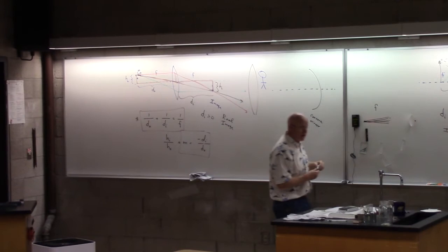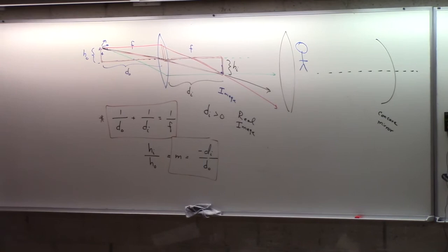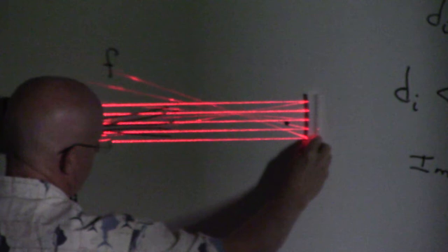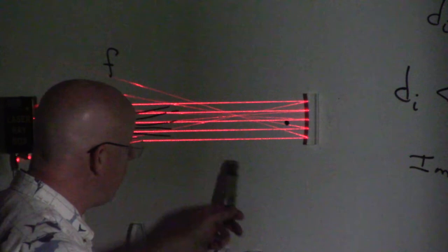In fact, maybe I should show you a concave mirror shape. And so here is the concave mirror. If I power down the room lights and put it here, maybe I'll even angle it so you can see it coming up at first, but then I'll twist it back so it goes kind of back on itself. But you can see how it makes the light converge. And so a concave mirror has the same behavior as a convex lens.